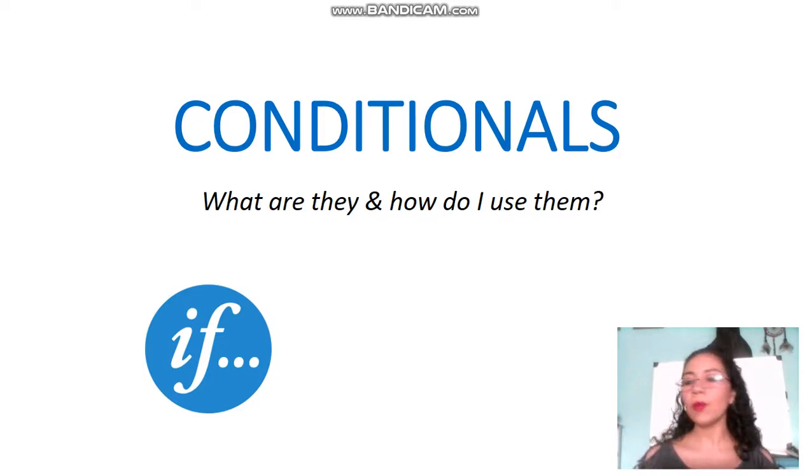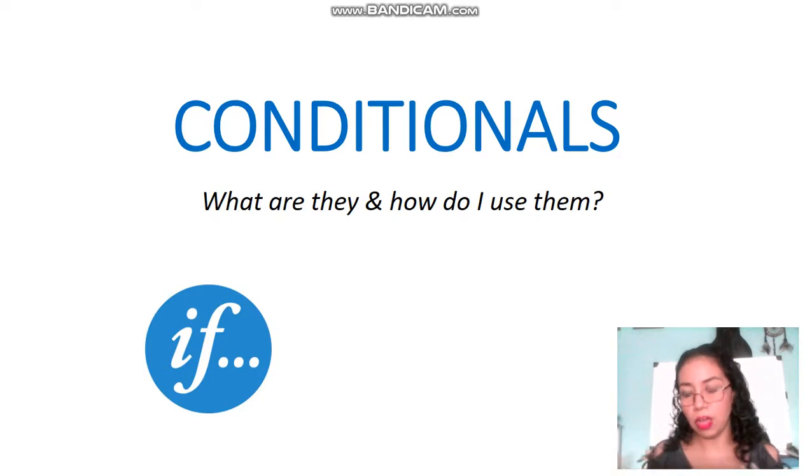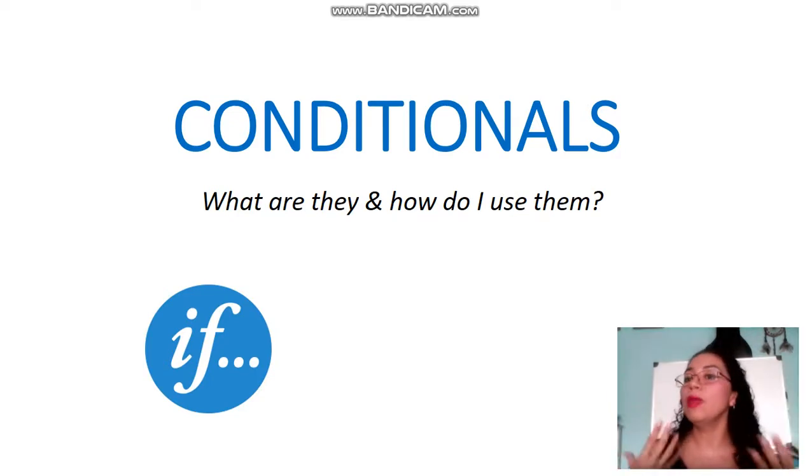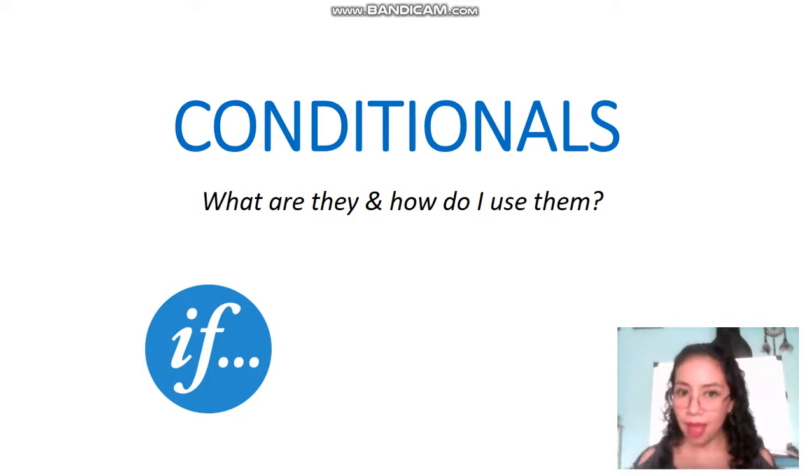Okay, well, so conditionals, we know, maybe you recognize it from the word if, right? Conditionals express relationships of cause and effect. I mean, what is the condition for something to happen? That is, something will happen if something else happens, right? Cause and effect. That is what we use conditionals for.